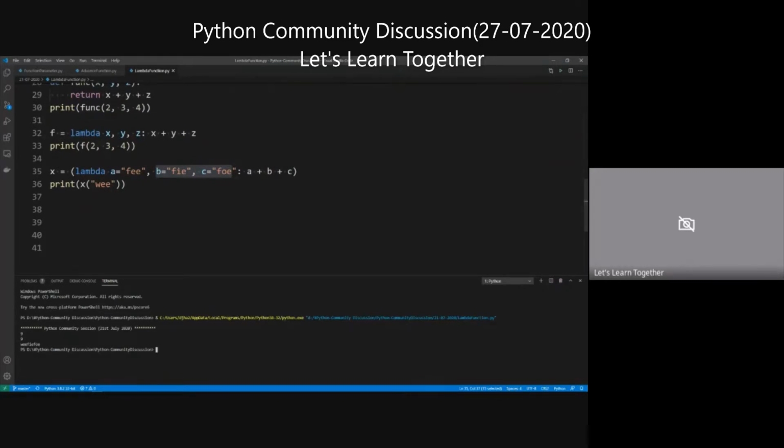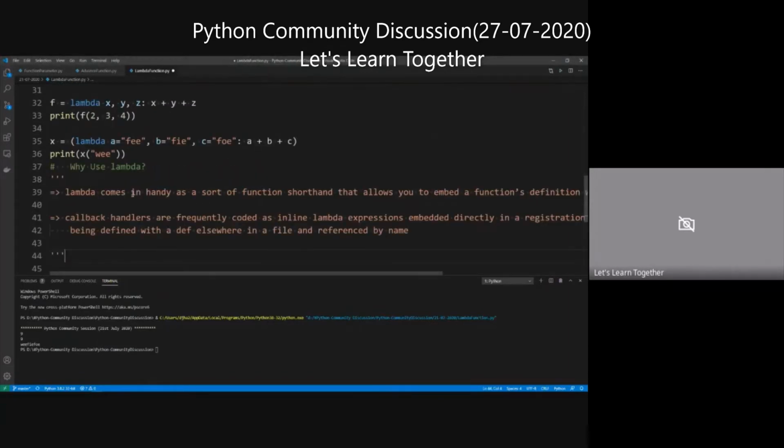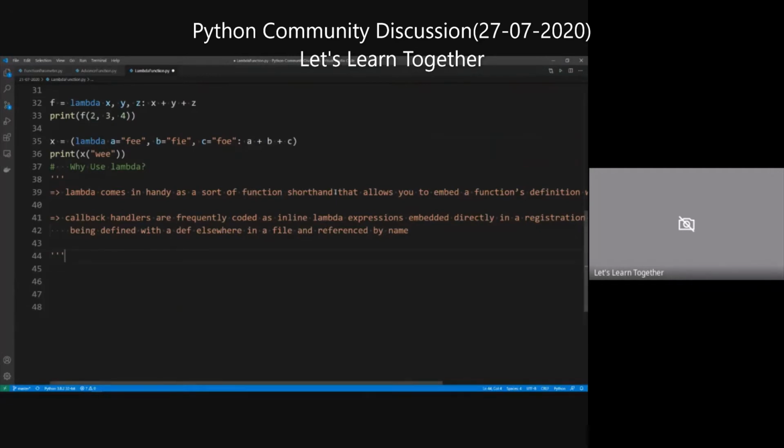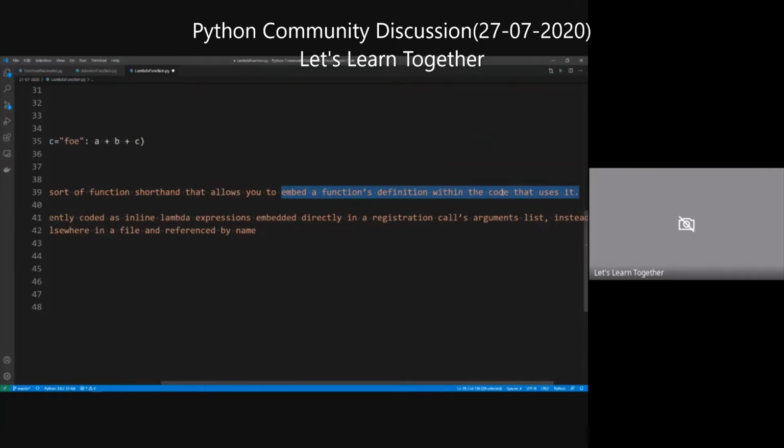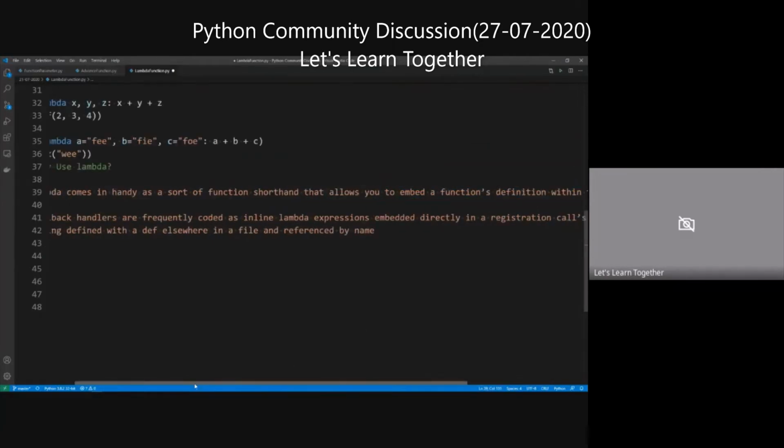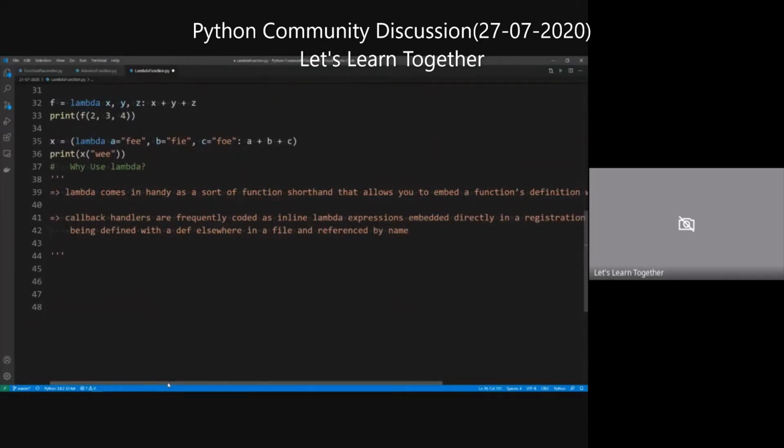So why should we use lambda? Lambda comes in handy as a sort of function shorthand that allows you to embed a function within the code that uses it. It means you need not write another function.